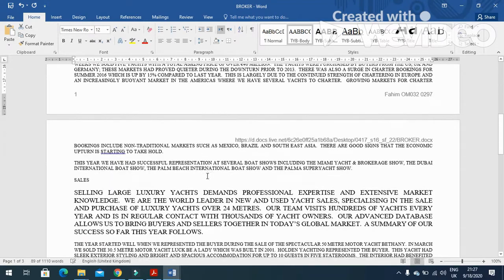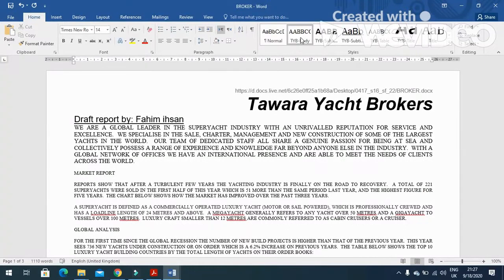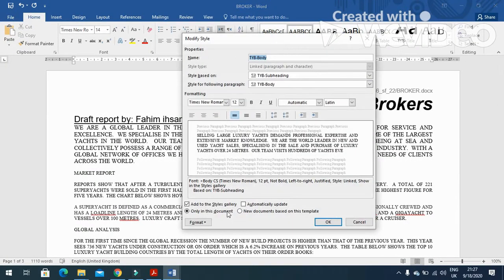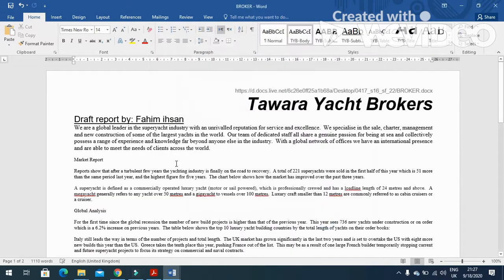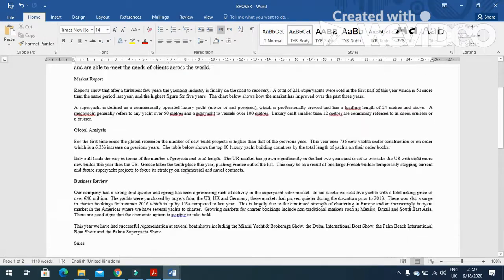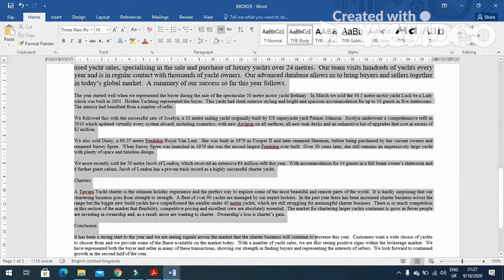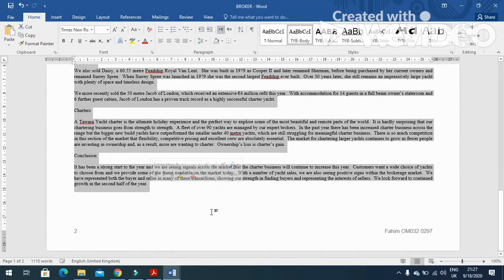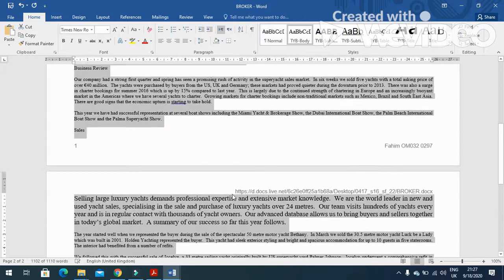One thing that I have missed here, you need to go to modify, format, font, and uncheck this all caps. Now it seems that everything is alright. Select this one till the end, and then we'll apply the TYB body style to it.